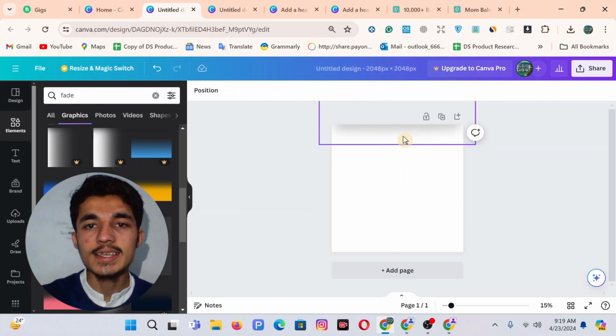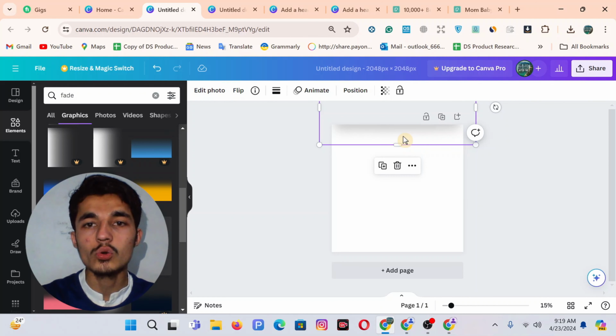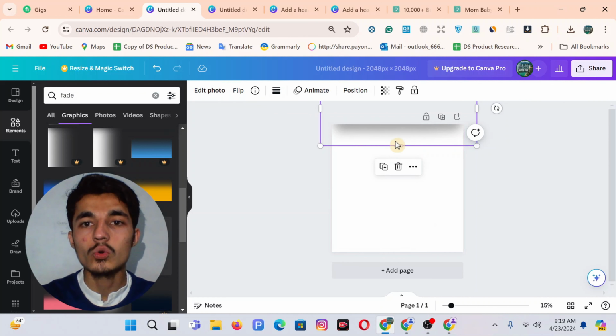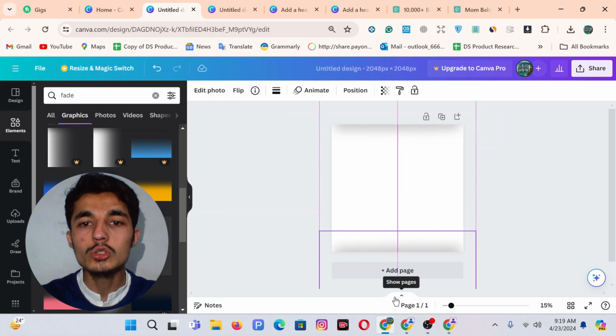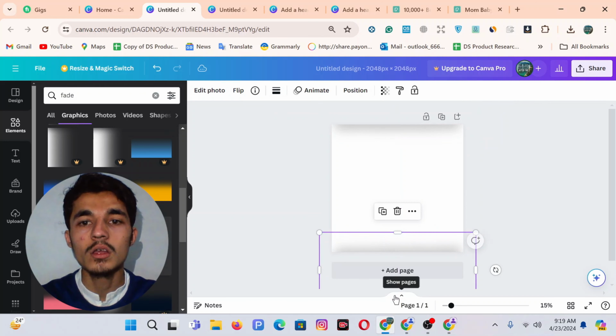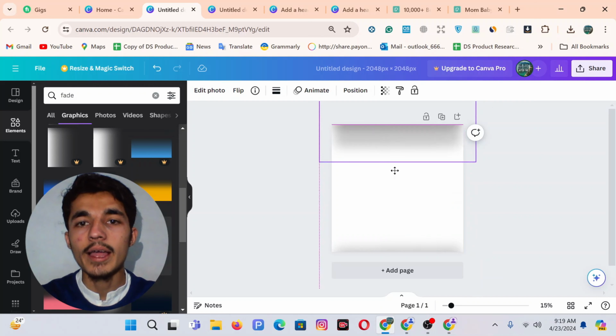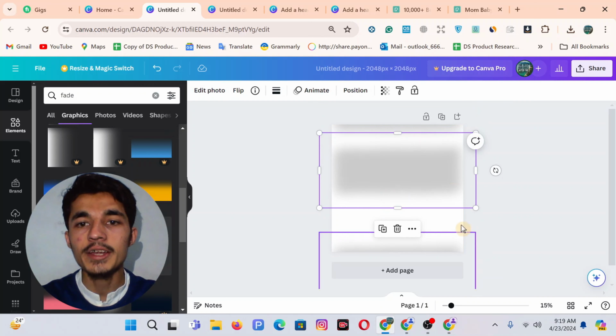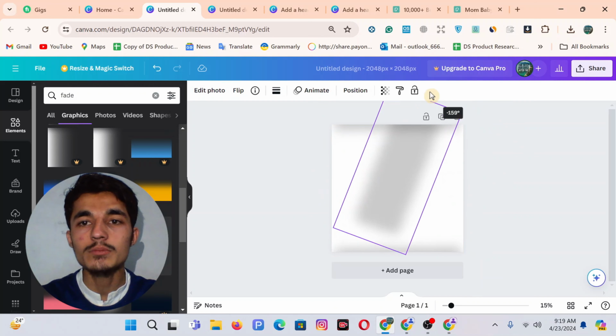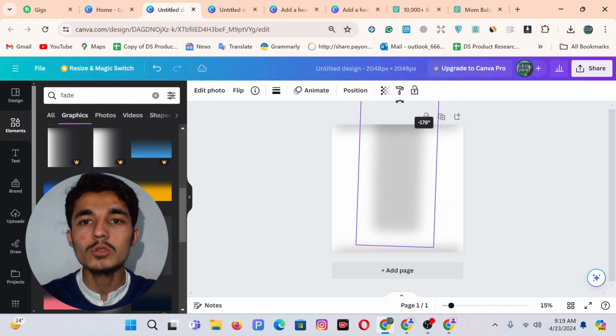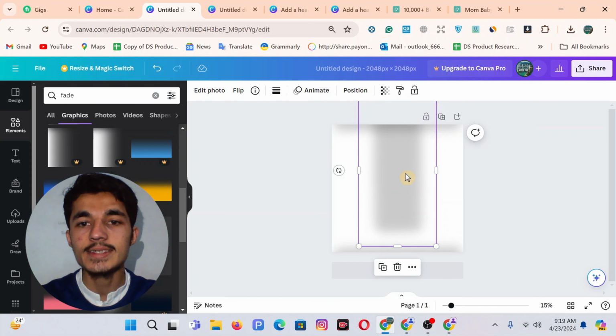Once this is complete, just copy with Ctrl C and again Ctrl V, and now bring it to the downside. Again Ctrl V and just bring it here and change the angle to 0 or also 180, you can say.